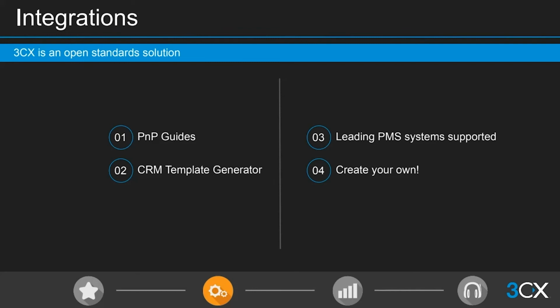The 4th option is create your own. If you have developers in-house, you can build your own integration from scratch, and we have many people out there that are doing this already. One thing that I would say is that the APIs are being worked on, and it's a question that we get asked all the time, because we moved to IPv6, and that did impact the earlier API versions that we had available. So you'll notice the documentation is not online right now. Don't panic, it is coming back.